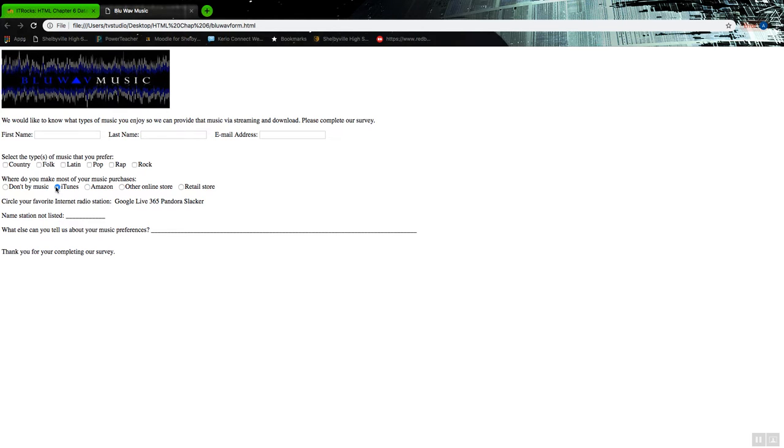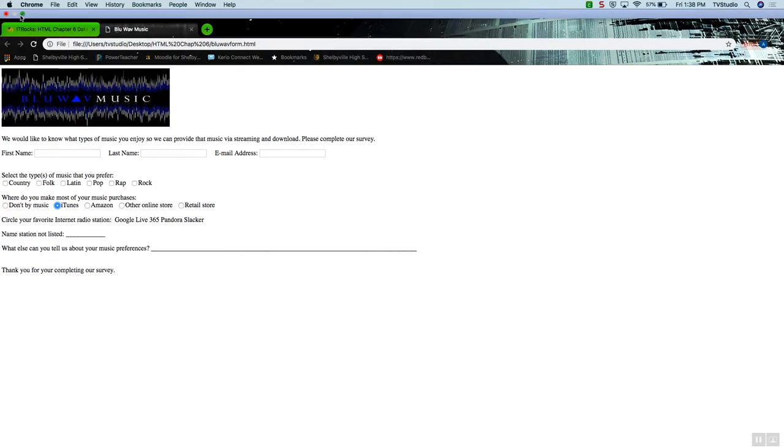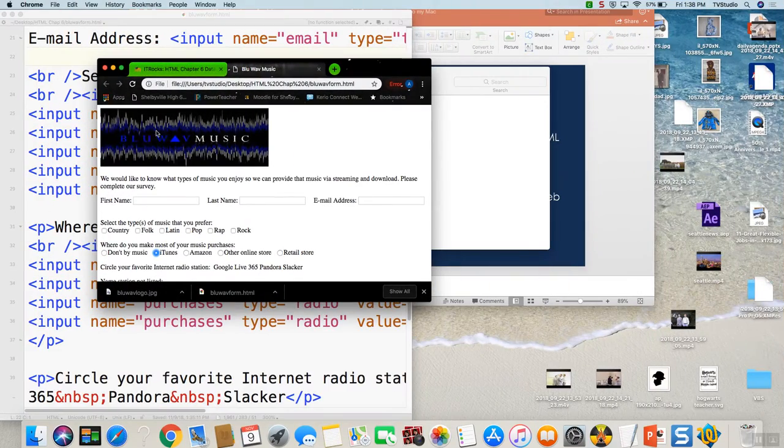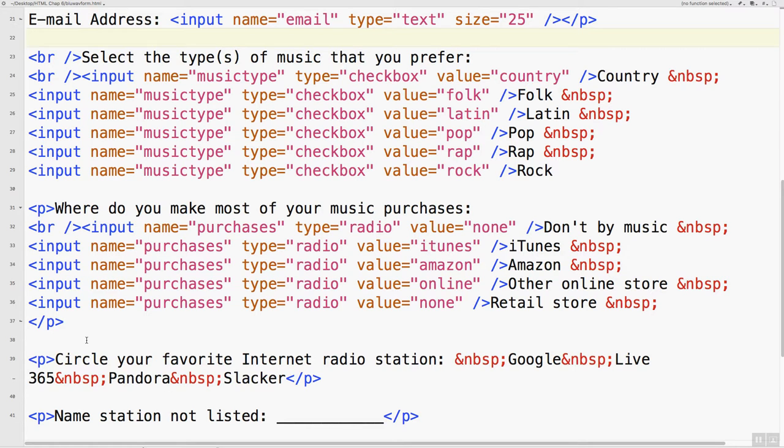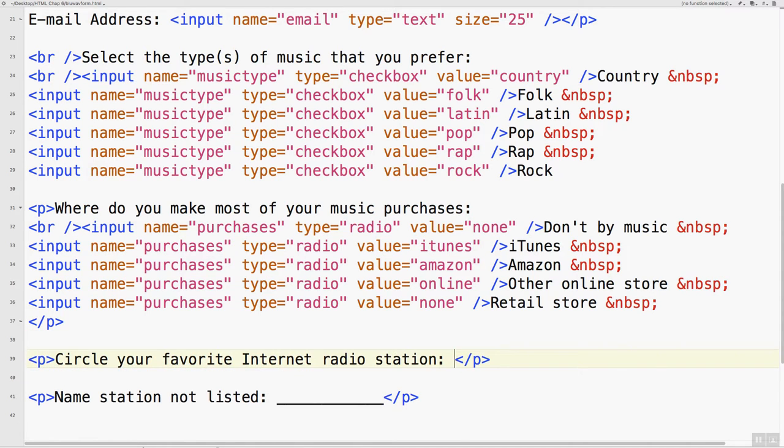So in this section, we're wanting them to pull down a list and choose a favorite internet radio station. And if you want to update these to some of yours, that's completely fine. Like I said, I'm just concerned about functionality more than anything else.